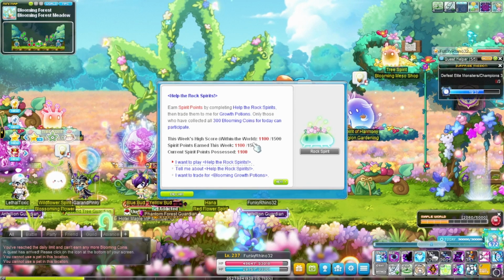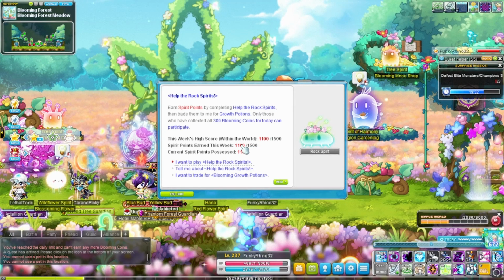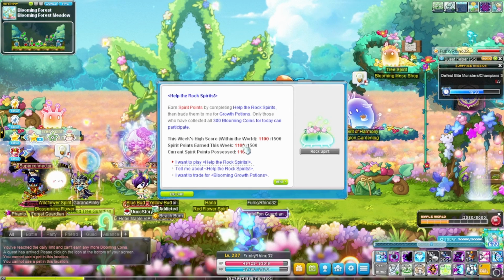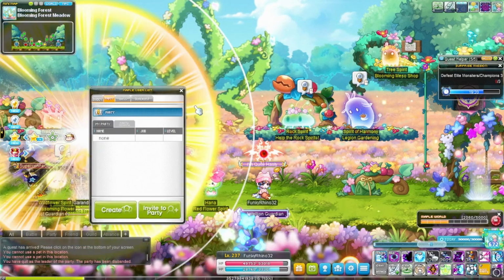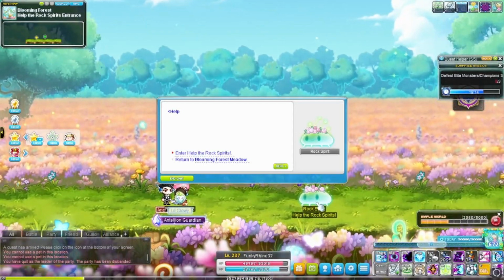You can only get 1,500 spirit points per week, and this is not the same as the Choo Choo coin event where you could do this with 5 different characters. You can only do this with 1 character. They actually give you spirit points, which is not the same as the Blooming coins, and this is going to give you the ability to shop at a different store.